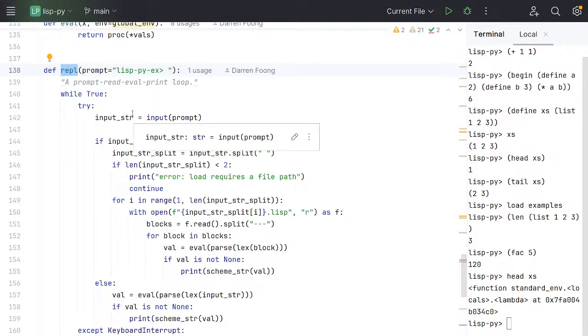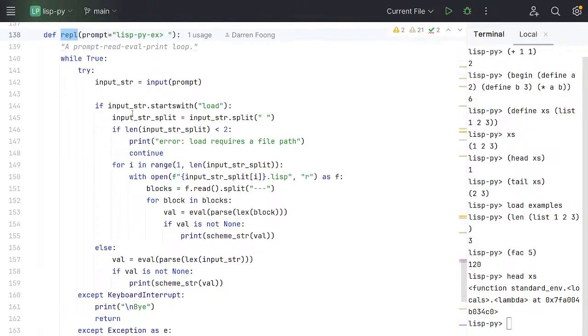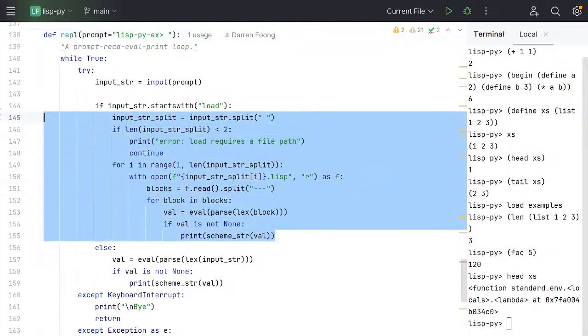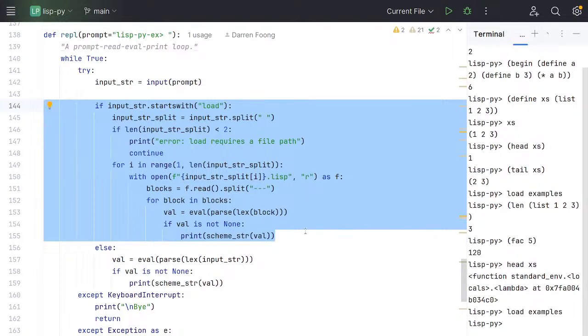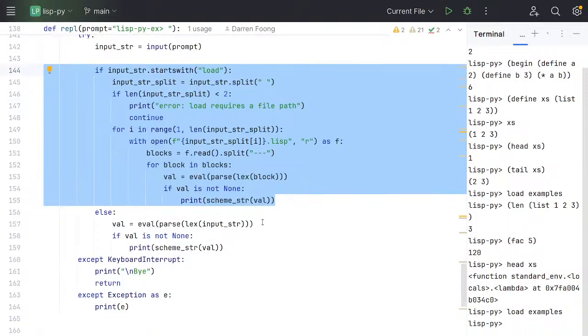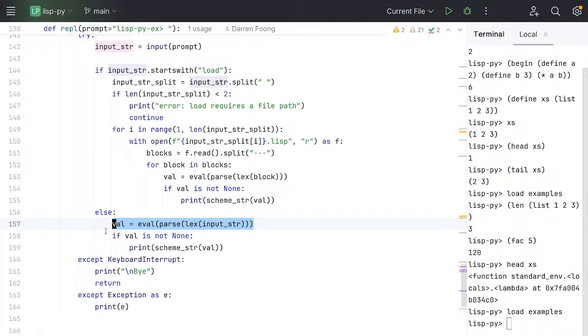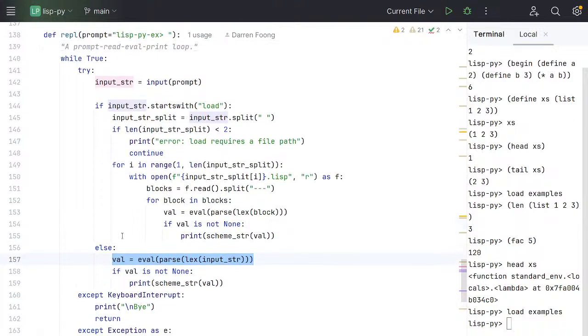If you compare this to the original Peter Norvig implementation, you can see some similarities. This whole chunk over here is just fancy, for me to be able to load examples and load those files, so you don't have to care about them. The most important part is this, the REPL itself.